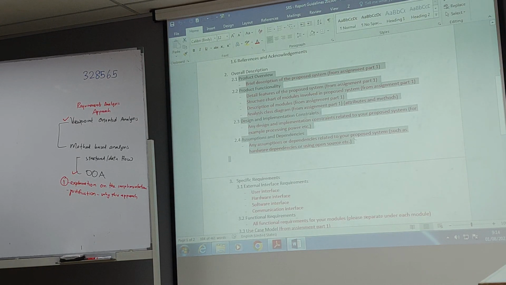Assume that you're really working on the project. What kind of constraints are you facing? What are the limitations you are facing in your project? Then assumptions: if there is anything that is not clear, you really don't know what the situation is now. Your project maybe will only be implemented in, let's say, 3 or 4 months time. So you are not sure, you cannot clarify something now. You can always put them under assumption.